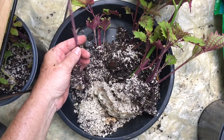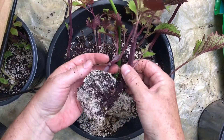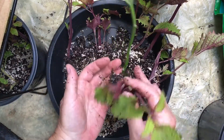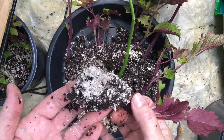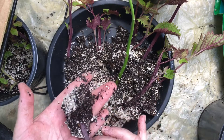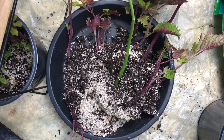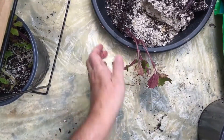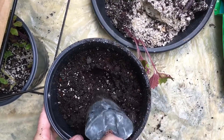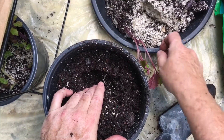I'll just lay it onto this tray — this is actually a water catcher that you put at the bottom. Let's take a peek at what's going on here — yeah, we've got some little roots coming. This is a good sturdy one, let me bring it up close so you can see. I'm separating them while they're younger just so I don't disturb the roots as much, and I'm going to put about three of them in a pot, making enough space for the root area.